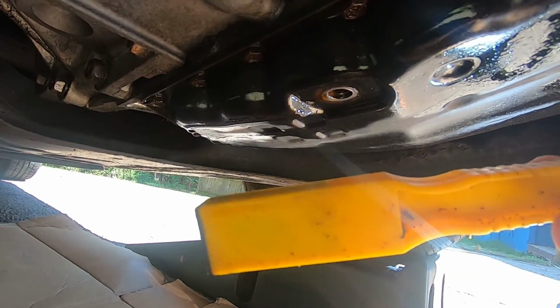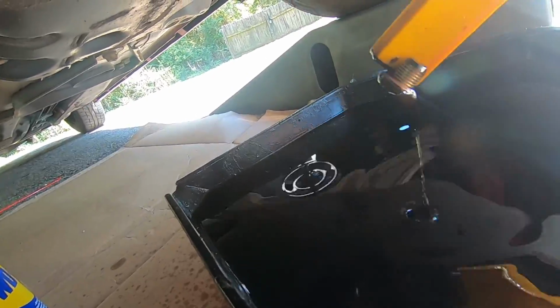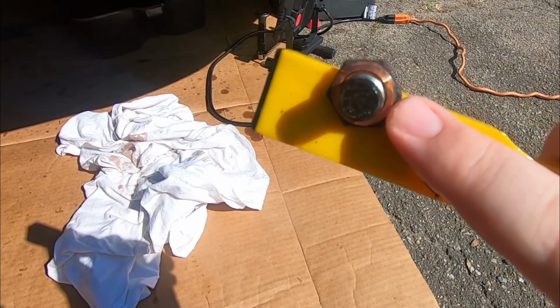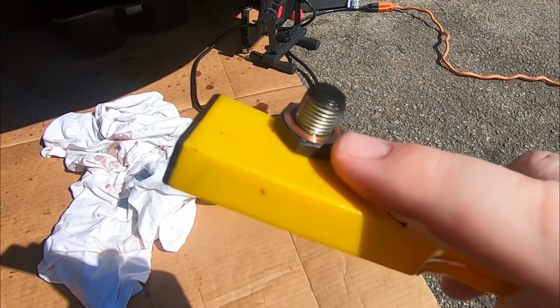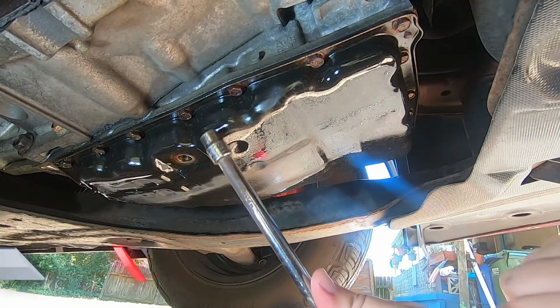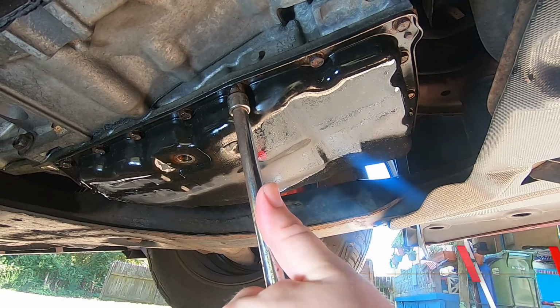I've got a little magnet here. I'm going to go inside my drain pan and hopefully fish out the drain plug. When you pull the drain plug out, you want to make sure you still have this copper washer here. You want to make sure that's still with the bolt. If not, you need to go find it in your drain pan, because that's important in sealing it back up. While this is still dripping out, I'm going to go ahead and loosen these 10mm bolts.